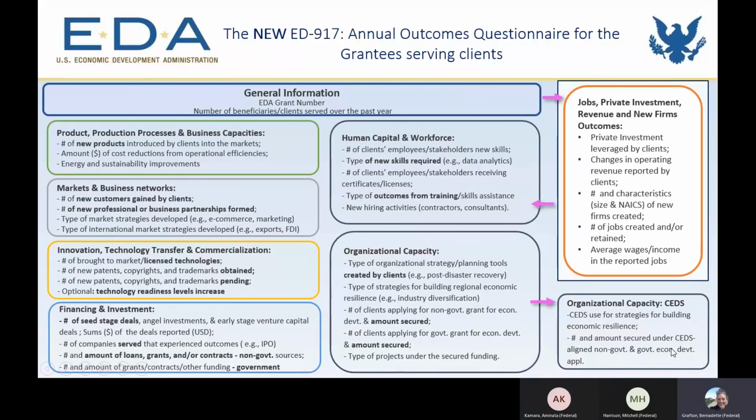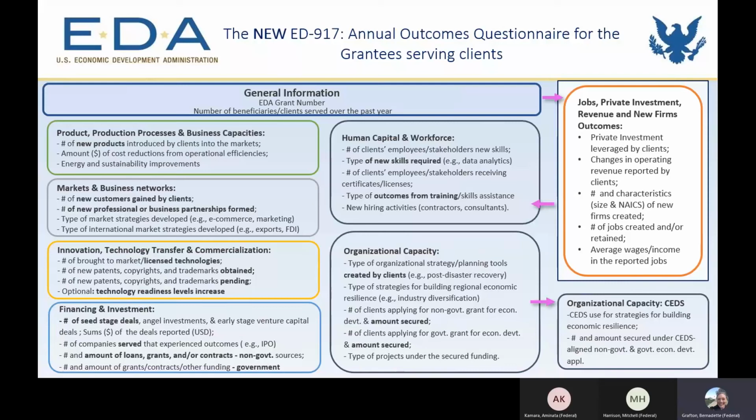The instrument is split into two main sections. The first section asks about the more traditional, longer-term outcomes, such as job creation and retention, private investment leveraged, and operating revenue changes. In each case, you will have the option to click non-applicable or select an option that states that such outcomes are expected but not known at the time of your responding to the questionnaire.